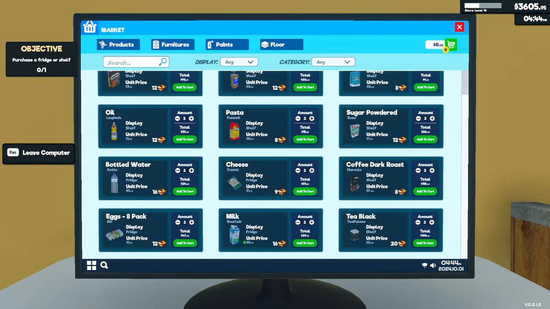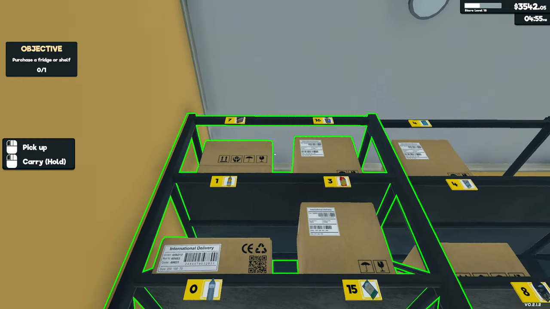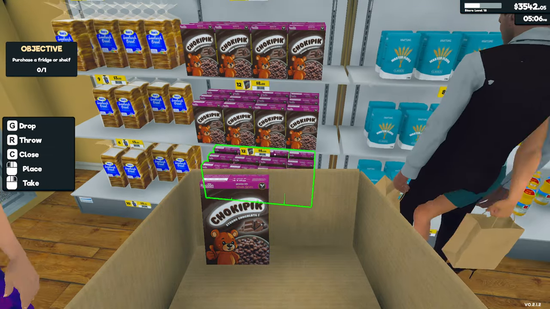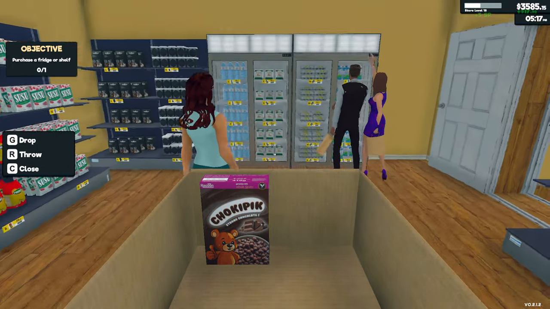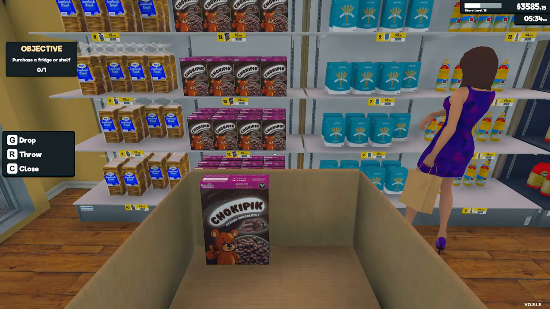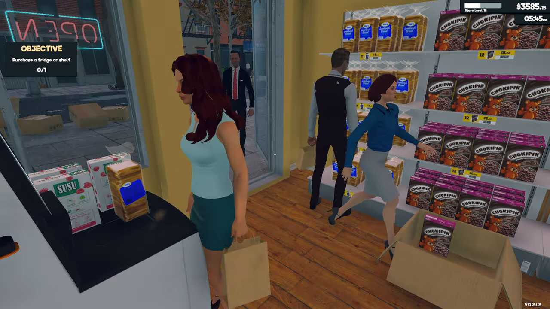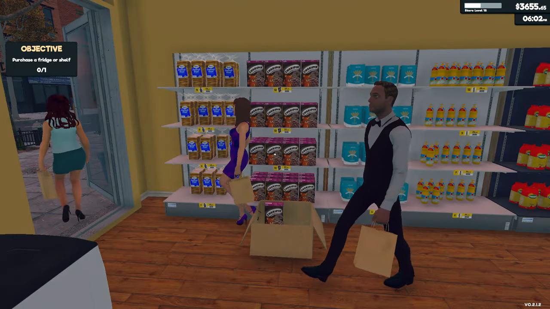We need to buy milk. Please, someone. Come on, girl. Yeah. Take one. You should be coming back refilling that milk now. No one's buying. Let's make it $7.90. Maybe it's a bit overpriced, I don't know.